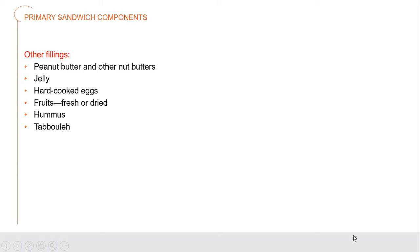Then we have some of our other types of fillings. So we've got peanut butter and other nut butters like almond butter, different kinds of jellies, hard cooked eggs, fruits, can be fresh or dried. And then we have some different dips that also work really well as going into either fillings or spreads for our sandwiches, like hummus and tabbouleh.